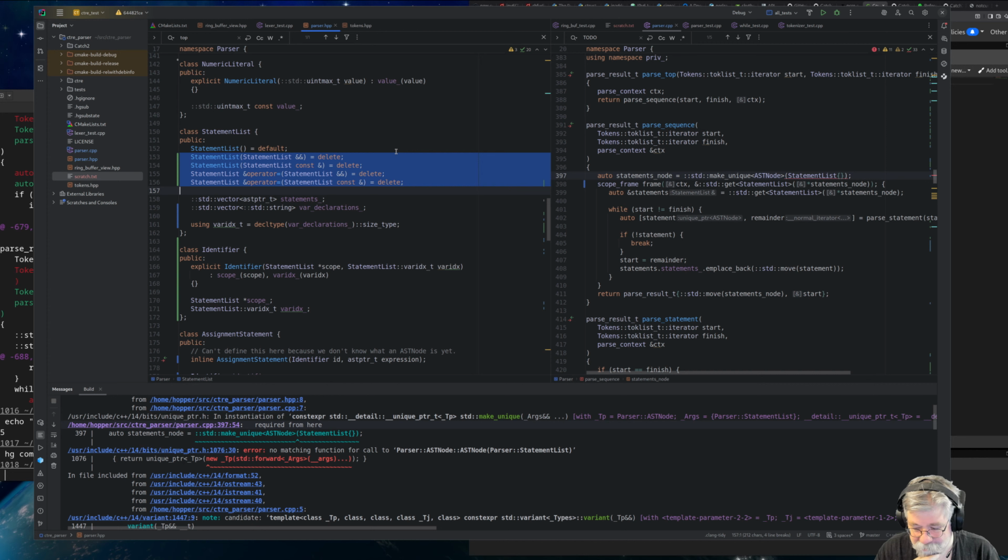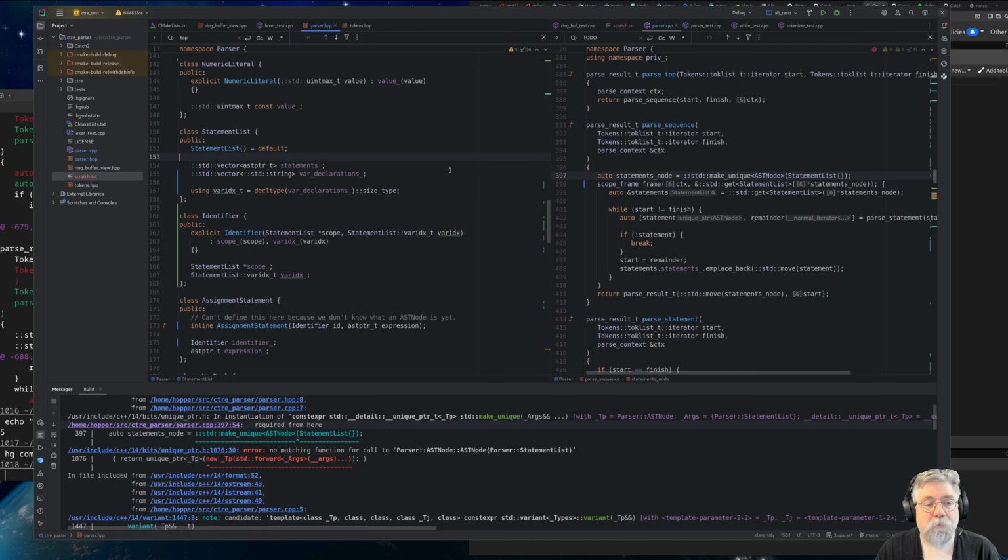I'm not sure what to do about it. So we'll leave this here. Basically, what it's saying is when I'm trying to make the statement list AST node, I construct an empty statement list and move from the empty statement list into my brand new statement list that I'm making with new here.